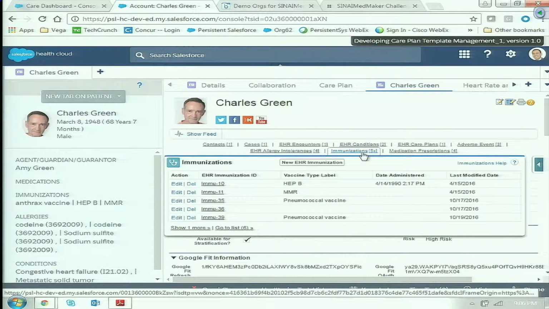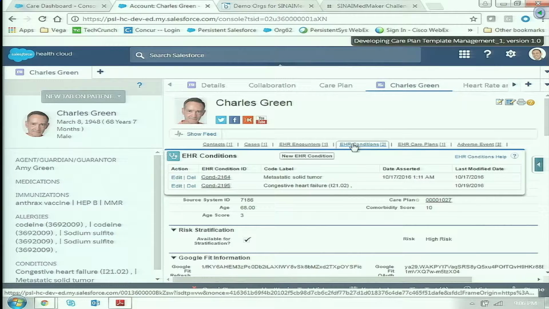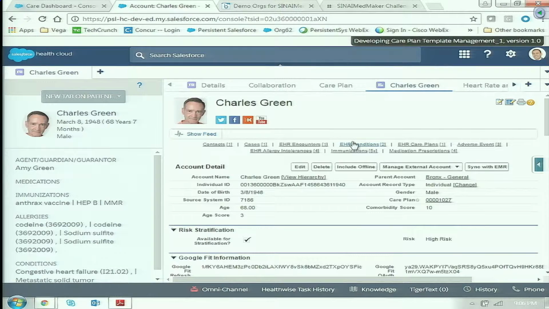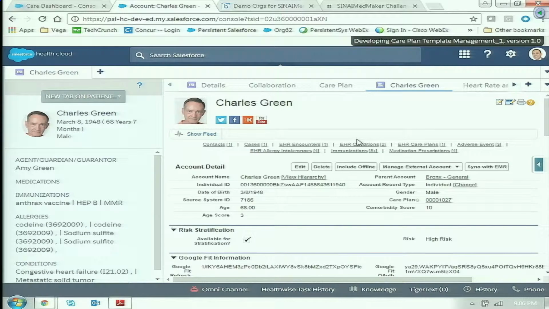Another thing, the other piece which I was trying to mention is the patient 360, which Murad was talking about. Now these particular, let's say, immunization records or allergy intolerance records or EHR conditions, you can expect all of these conditions to come from multiple sources. And you can think of running algorithms on top of it so that it gives you risk assessments, or you can think of triggering some notifications so that those who are taking care of the patient can be notified and action can be taken on top of it.